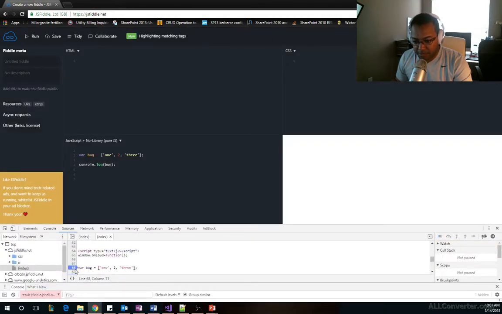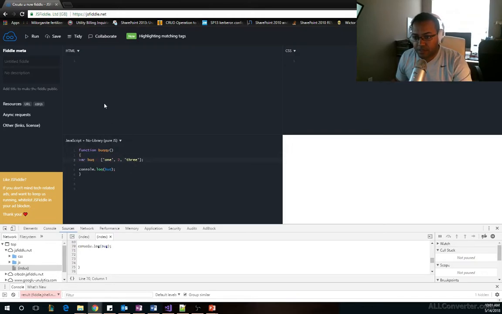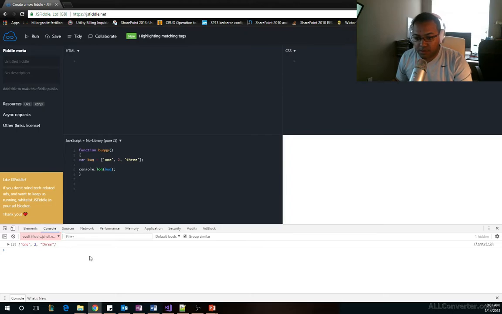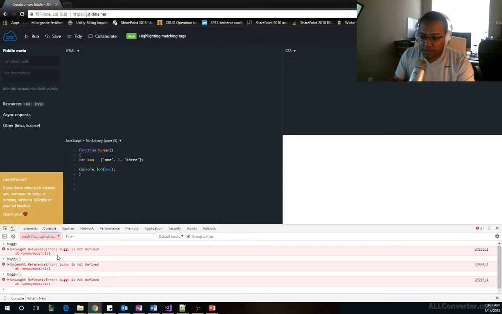All right, I have breakpoints. Disable breakpoint. Let's try it again. We'll just say buggy. Let's run it. Console. Let's empty this and run it again. And let's try to execute buggy. Interesting. Maybe it's trying to execute a method that is inherent to the library that I'm not calling. Either way, you should be able to do that.